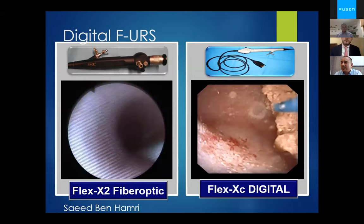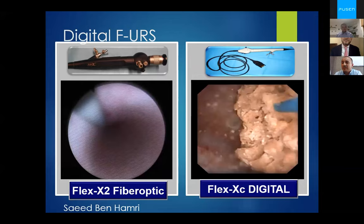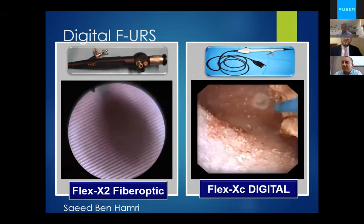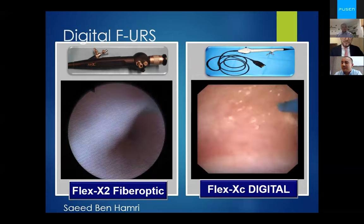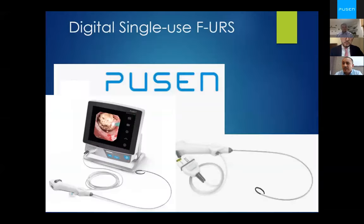However, the external diameter of those digital ureteroscopes has increased: 9 French at the distal end and 10.9 at the proximal end, due to the size of the sensors, currently 1 millimeter. Then, recently, came disposable or single-use scopes, like we see here, Pusen. There are other companies like Boston Scientific, and now many other companies have their own digital single-use scopes.